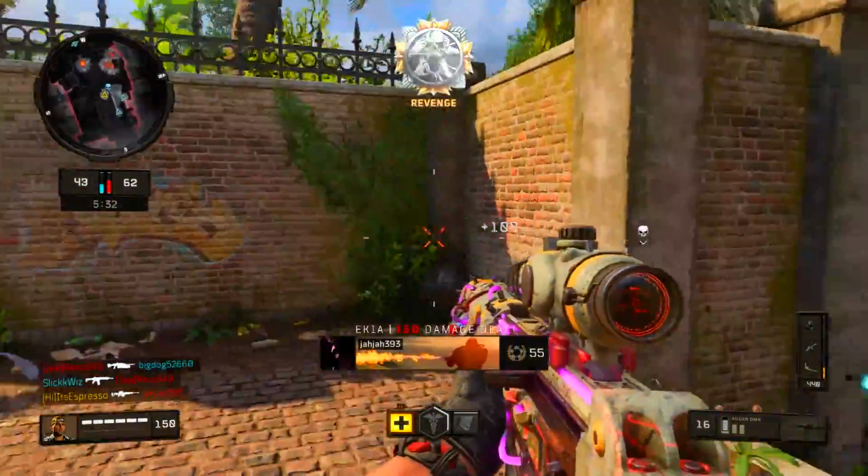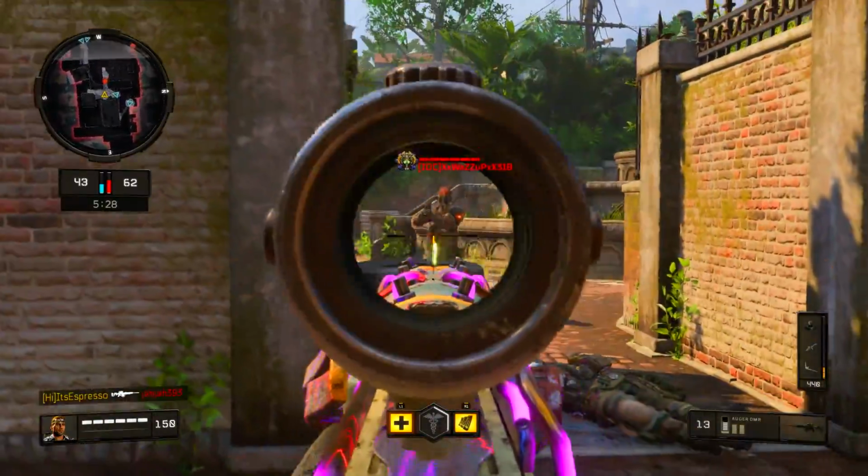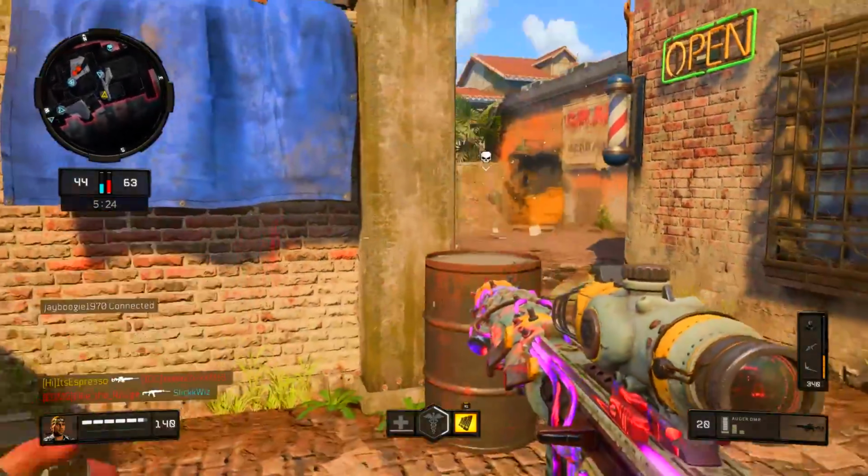I'm really enjoying the Auger here out of this one. Again, I think this is my favorite and definitely the best weapon in the game so far. The Rampart definitely grew on me as well with that Recon Optic with no recoil whatsoever.